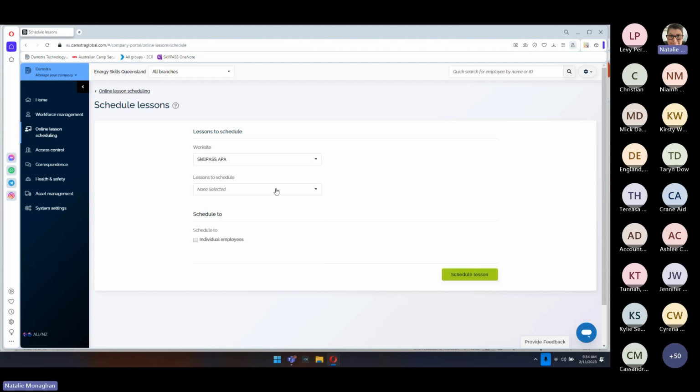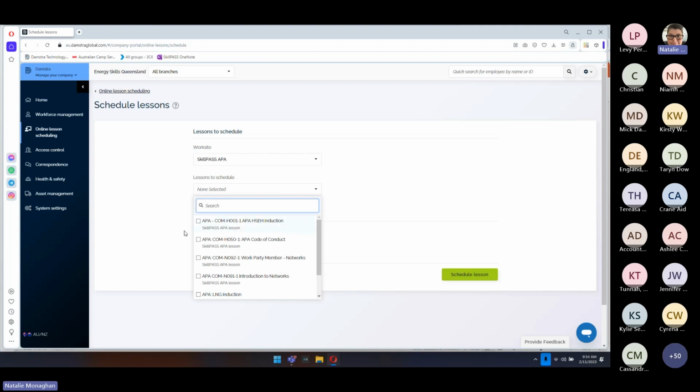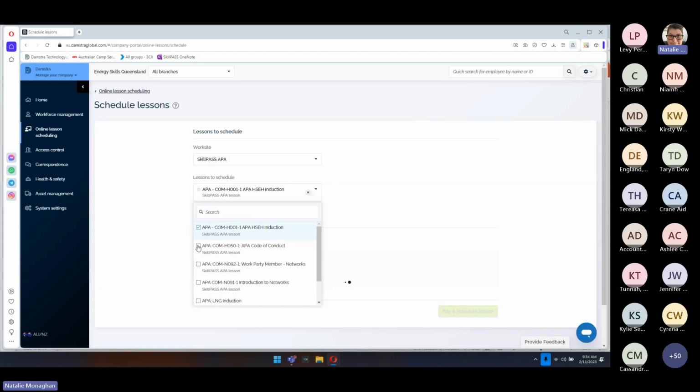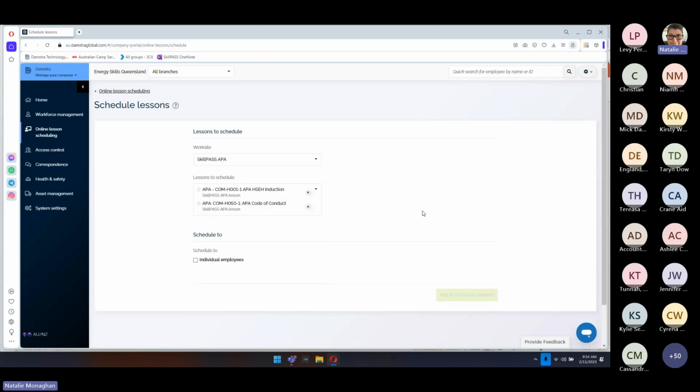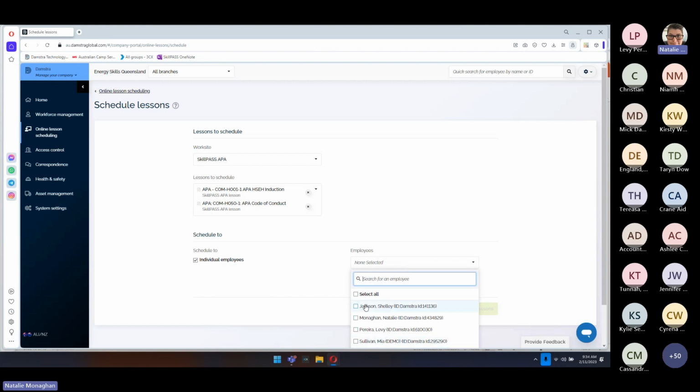It'll give you all the APA trainings. You can select multiple. It's not one at a time anymore. So I'll just select this one and this one for the moment. You can send it to all employees or you can select it to an individual. It'll give you the drop-down list. You can select more than one.